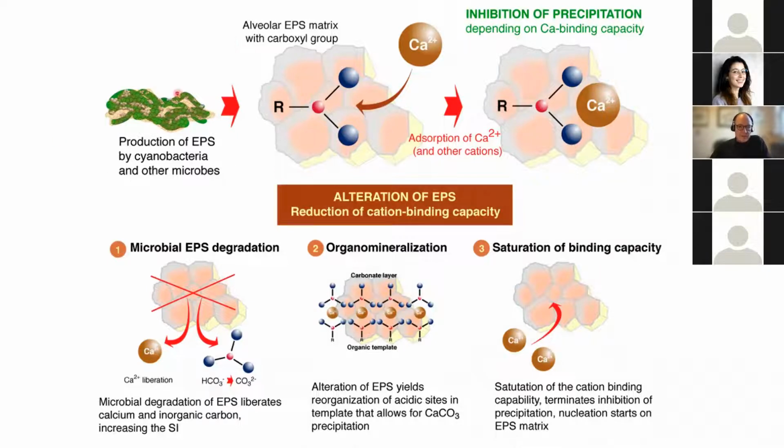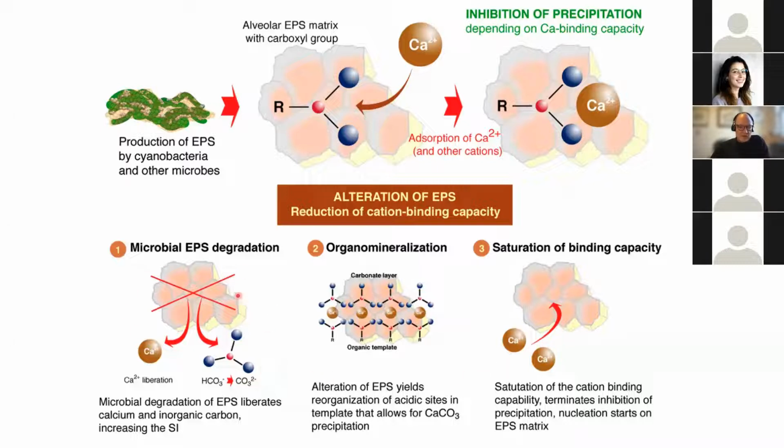So you have cyanobacteria and other microbes that make that EPS with those functional groups, this carboxyl group, for instance, that can bind calcium. So initially, the fresh EPS scavenges the calcium from the environment and actually prevents the precipitation of calcium carbonate. But at some point, it's like a sponge. If the sponge is full with water, calcium being the water, then the water runs through it. So when the saturation of this binding capacity is reached, you can get free calcium, and you can get the precipitation. The saturation index goes up, and you can get the potential of precipitation of calcium carbonate.